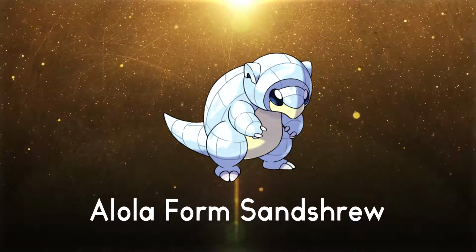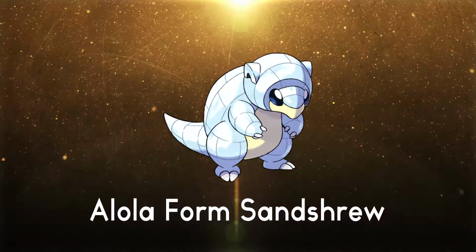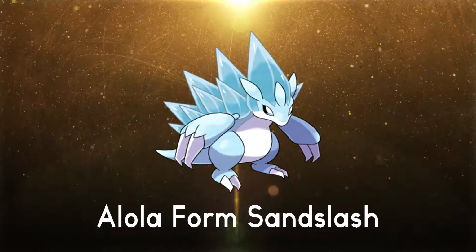Alolan Sandshrew is also slower than Sandshrews of other regions. I love how they made Sandshrew's head look like an igloo, and I'm probably going to use them on my team as well. Sandslash is now an Ice and Steel type with the ability Snow Cloak.